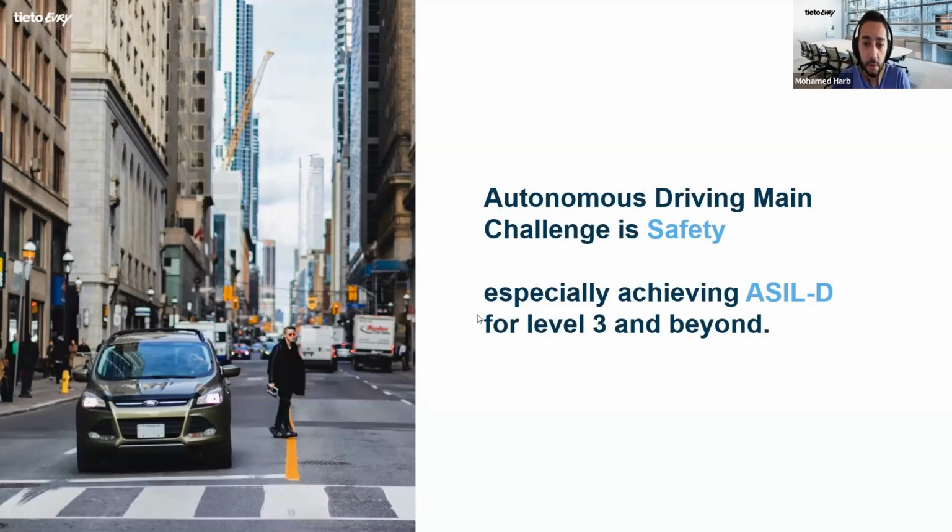As I mentioned, our focus will be on urban automated driving, and of course, urban automated driving is already facing a lot of challenges. Nevertheless, the major challenge of them all is safety. Especially when we're talking about urban automated driving, for level 3 and beyond, we need to achieve, most probably for most of the software, most of the components of the system, ASIL-D.